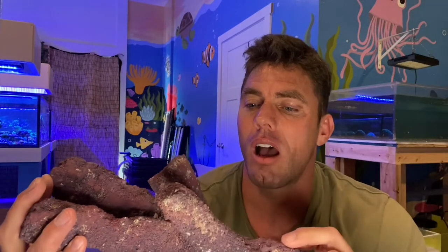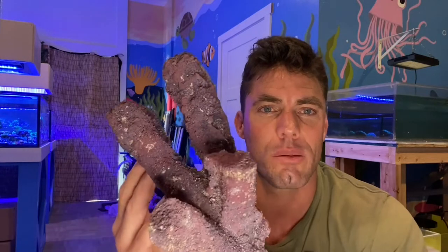A few things I got. I bought a bunch of this real reef rock from CaribSea, even though it's not real rock — I did not know that at the time. It looks like it's just cement in the shapes of Tonga Branch, and all the shapes kind of end up being the same. I don't know if they're using a mold, but they all end up looking very similar.